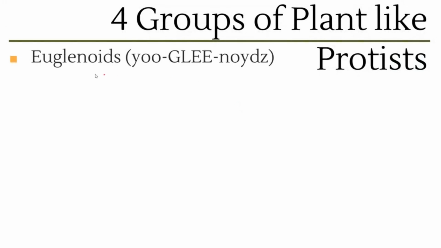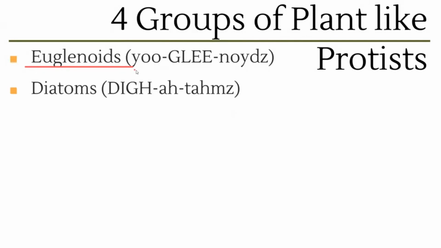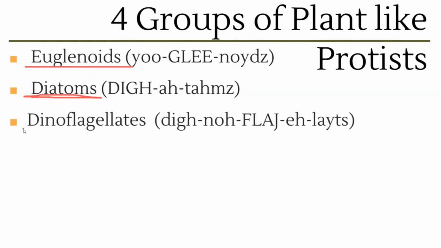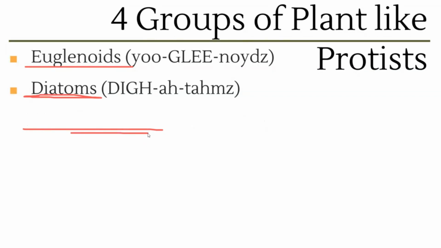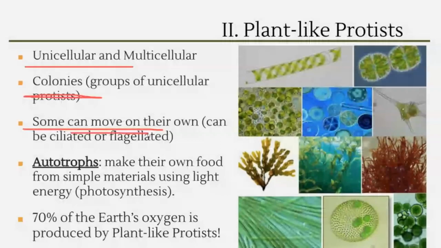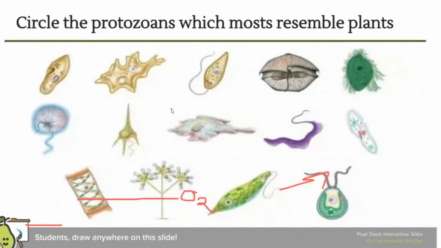Let's look at the different groups. The first group that we have are euglenoids. Euglenoids are very similar to animal-like protists, except that they photosynthesize. So we'll talk about them in a second. Then we have something called diatoms. We actually looked at an image of diatoms a couple weeks ago in lab. Diatoms are very unique, very beautiful little microorganisms that humans actually use a lot in industrial or for commercial purposes. Dinoflagellates. Dinoflagellates are really cool. They are flagellated. They're the ones that are kind of hard shelled. These guys right here.